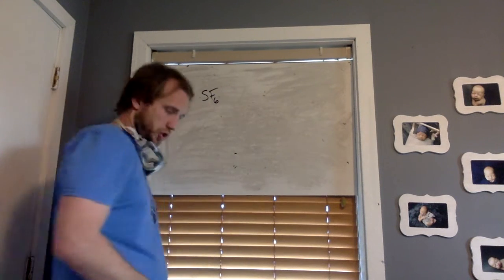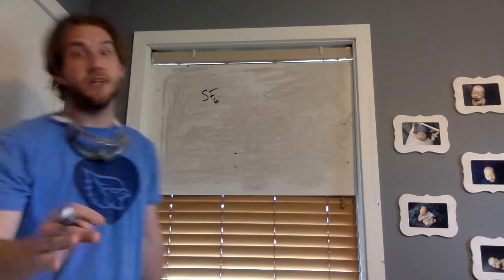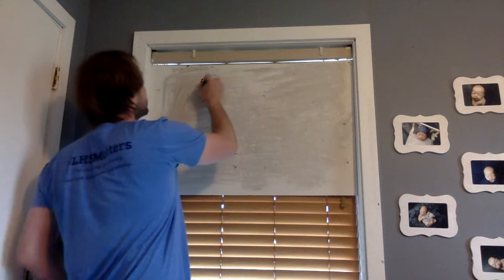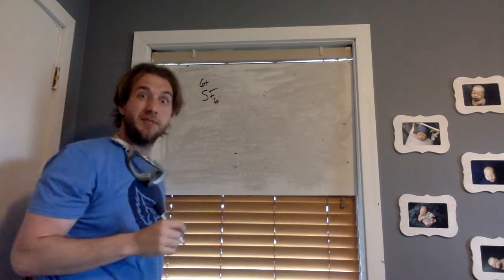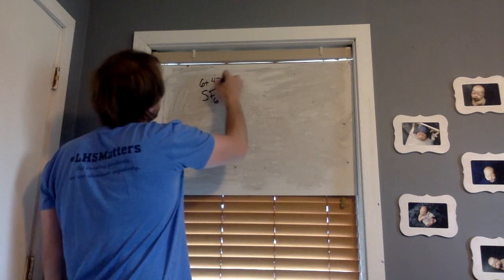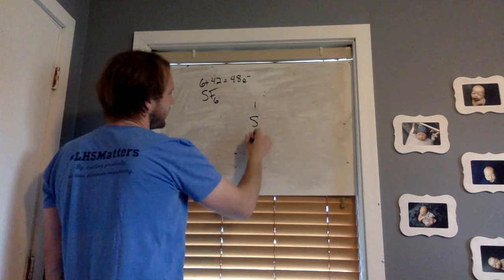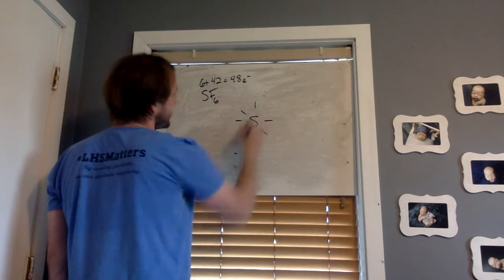And the big example is sulfur hexafluoride. Sorry, look it up. Sulfur hexafluoride. As we look at our sulfur hexafluoride, we've got sulfur with 6 valence electrons, fluorine with 7 times 6, 42. We've got 48 electrons total. Central atom is sulfur. We've got to attach 6 to the center.